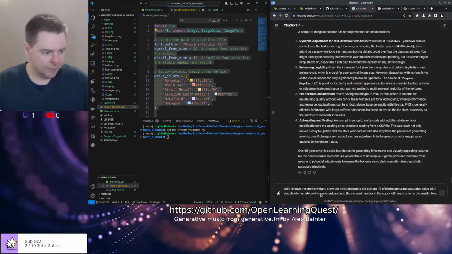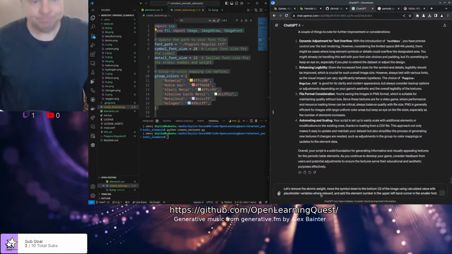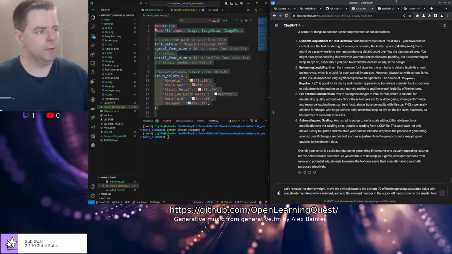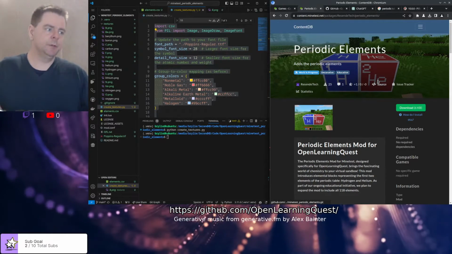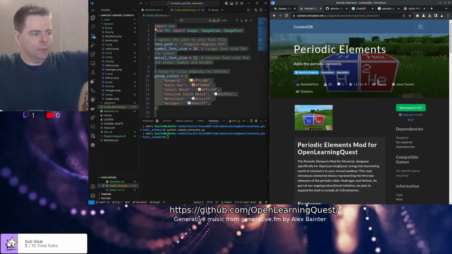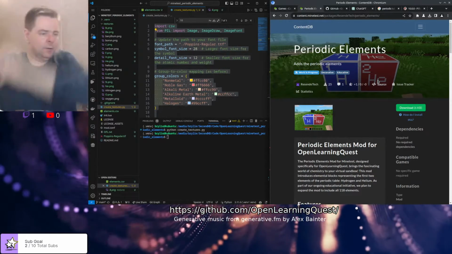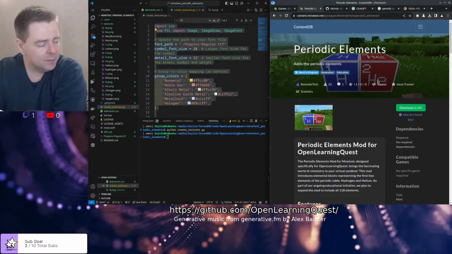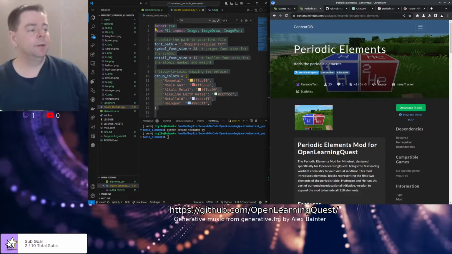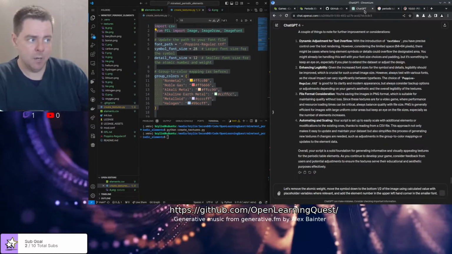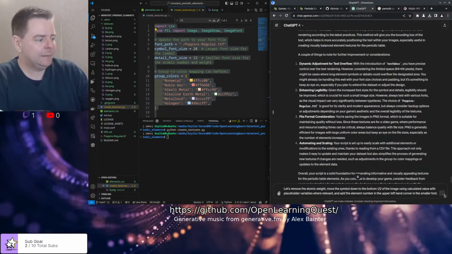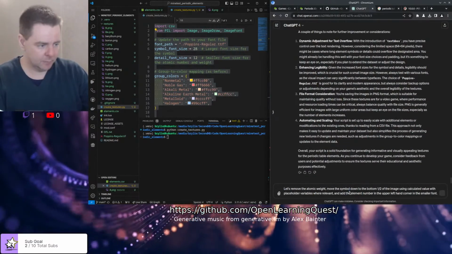So to be true to the current design, I'm going to just follow this design. This looks good. We have the atomic number, or the element number, I guess atomic number, is that it? I don't know. And then the element name. What's going on? I'm going to copy this.